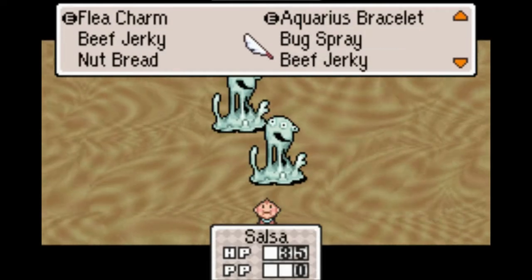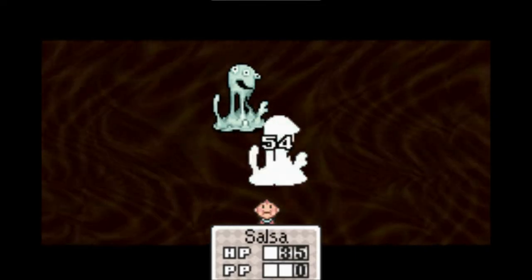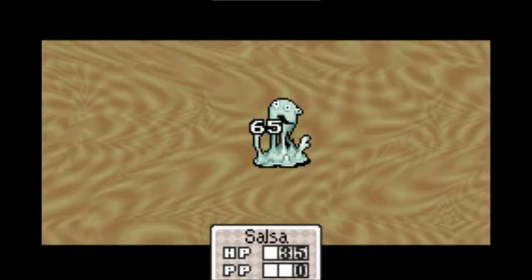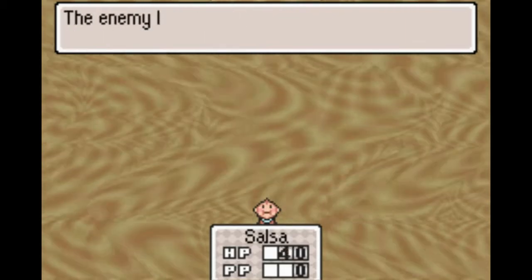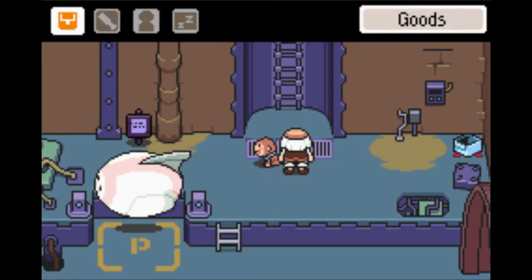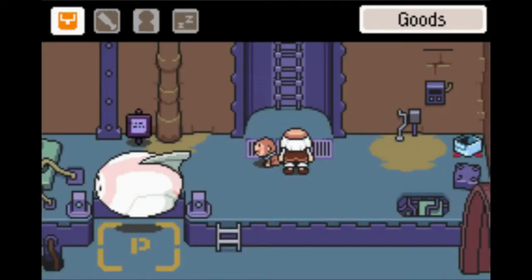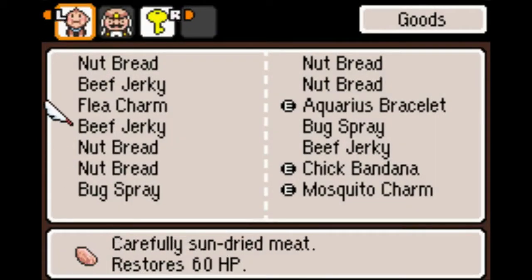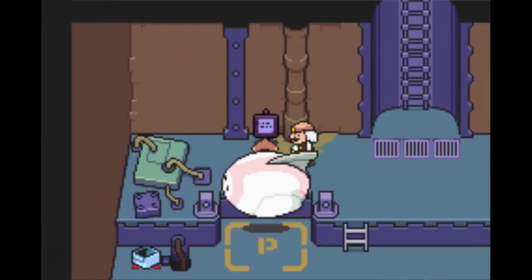I'm going to actually throw a banana. And then Facade should kill the third one there. Nice. And they always drop a mosquito charm. So let's equip that. Of that flea charm. Two more defense is nice.